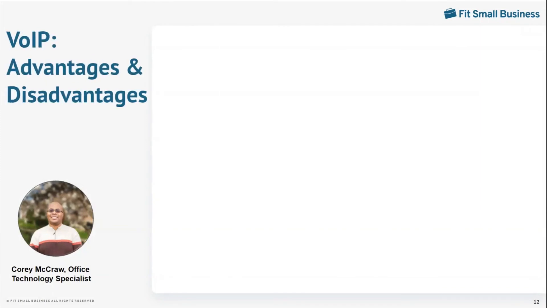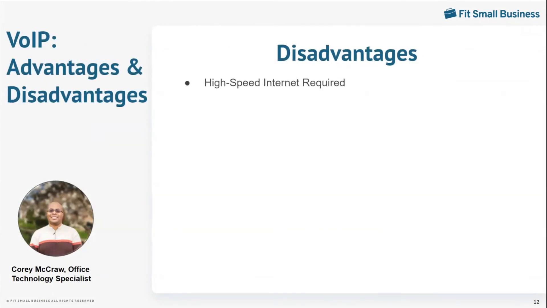Still, VoIP does have its disadvantages. If you're looking to make internet calls, your connection will have to be able to support them. Likewise, if you're using a VoIP provider and you lose internet or electricity, you won't be able to make calls. If you have an office that's relied on a standard plain old telephone service, then you may have to upgrade your hardware for VoIP. This will require you to replace your landline phones with IP phones, softphones on computers or smartphones, or purchase analog telephone adapters to bring your landline phones to your VoIP service.